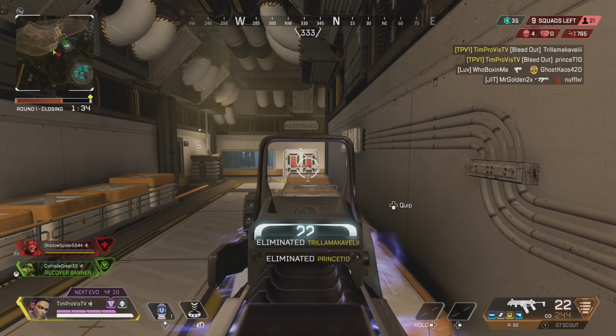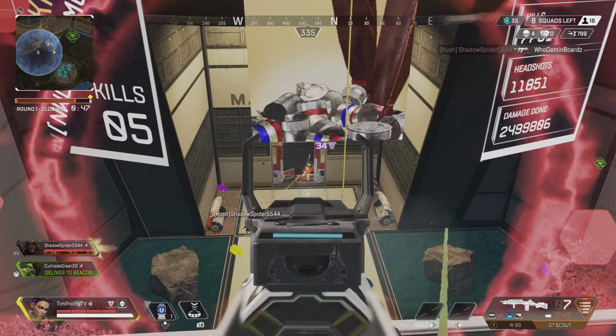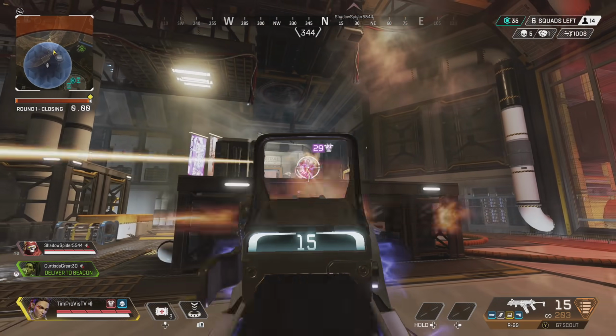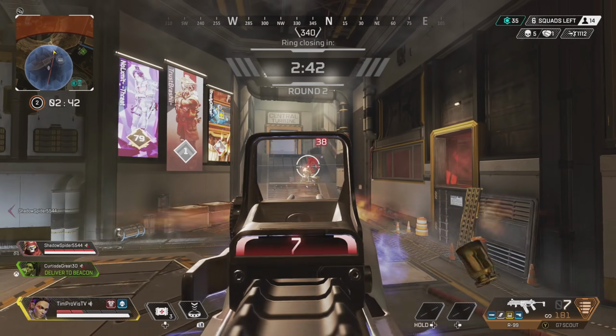So I would absolutely encourage you to try out these two weapons together and force yourself to use them to improve your aim, and I think you will see some gains with your accuracy. We destroyed the lobby with Loba, and I know you guys love seeing Loba, so I figured we would showcase some more of her. I'm absolutely going to be using this combo a lot more in the future.